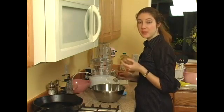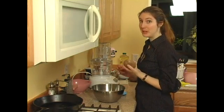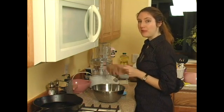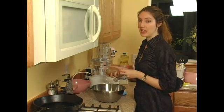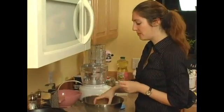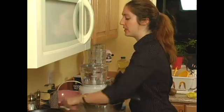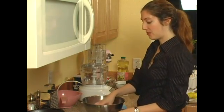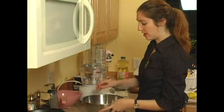When it comes time to start preparing your potatoes for the potato latkes, there are a couple of different ways in which you can go. Of course, you have to take care of the potato skin. This can be done in one of two ways, either washing it really well or by peeling it. Now, if you're going to peel it, you're still going to have to wash the potato. You want to make sure to get all the dirt off.